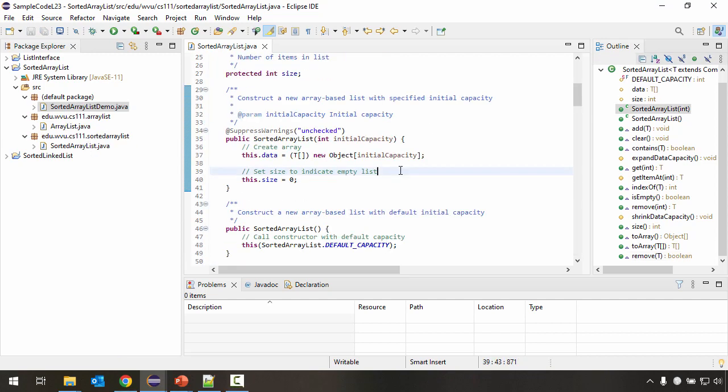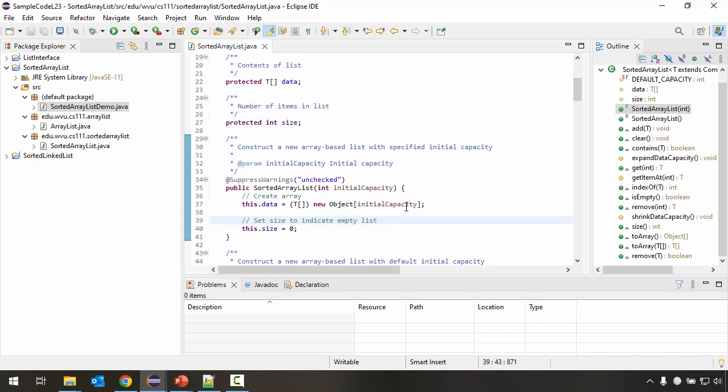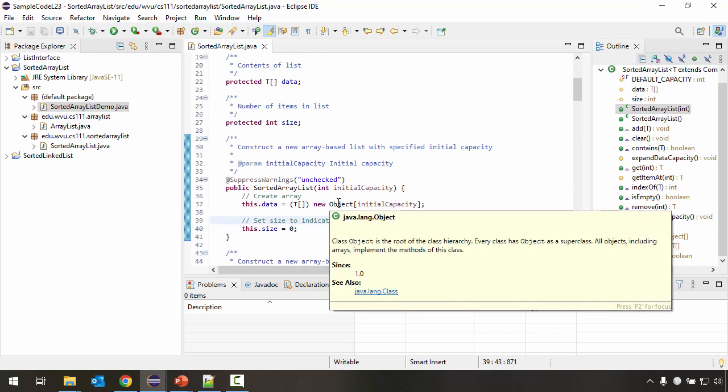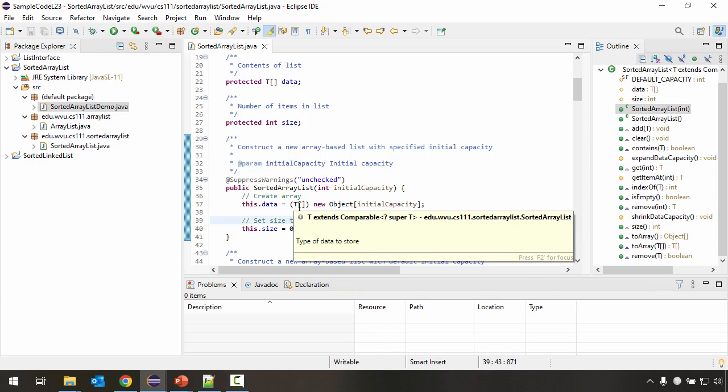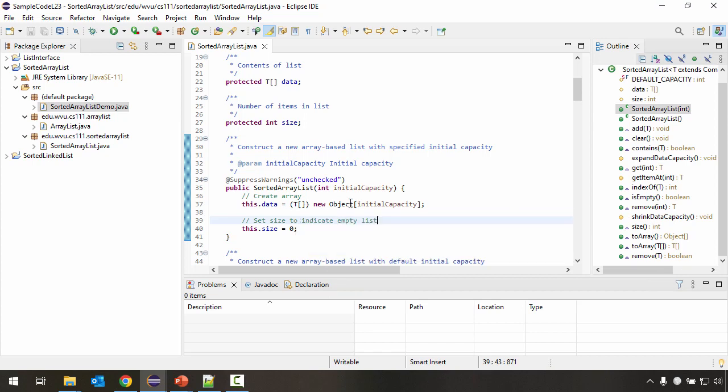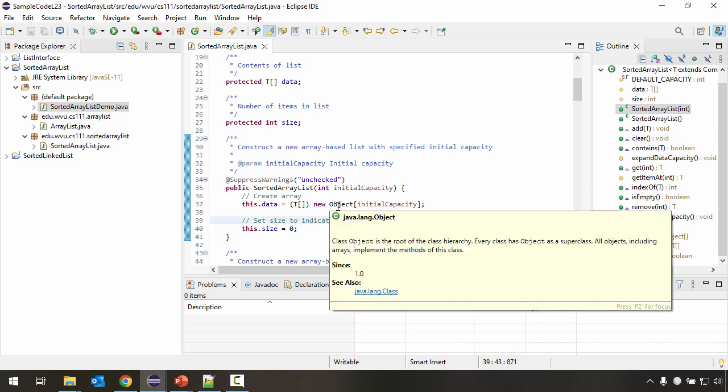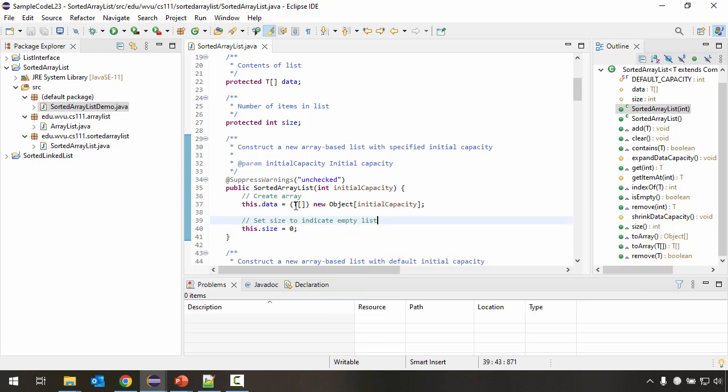There's one more thing that we have to do to finish up our sorted array list class, and that's in our constructor. Right now, we're saying that we're going to take this new array of objects and cast it to our tGeneric. This is going to be a problem since we said that the tGeneric has to implement the comparable interface. I'm going to get an exception when I try to run this code and it tries to do this cast, because it doesn't necessarily know if object implements the comparable interface.